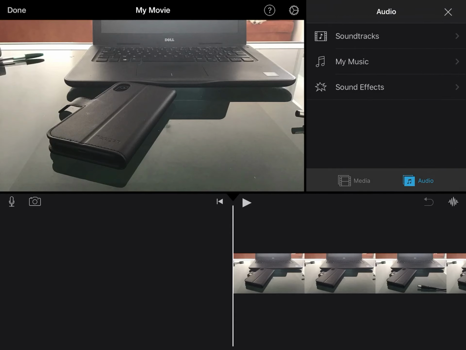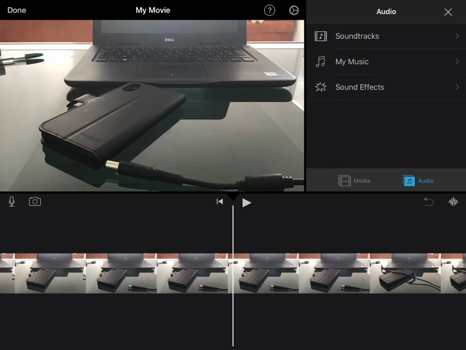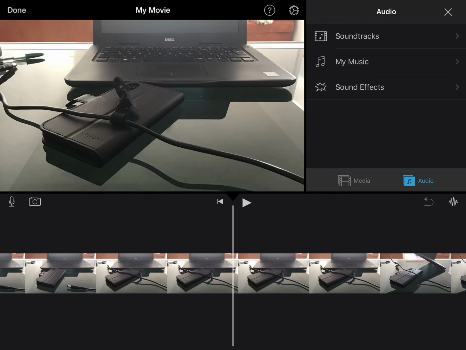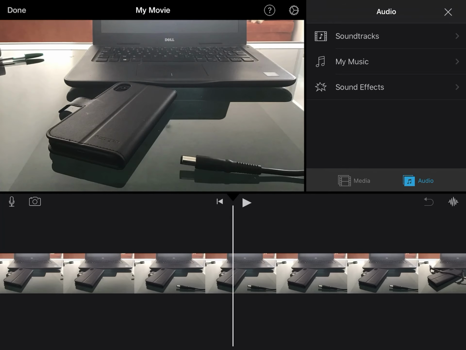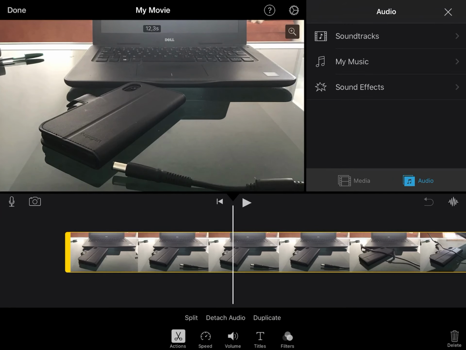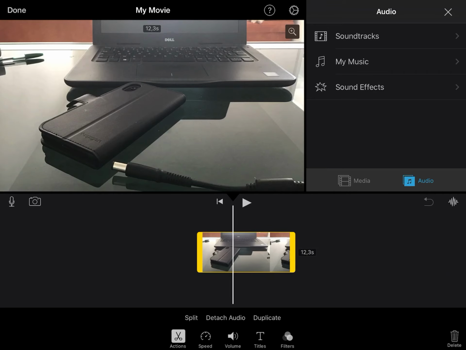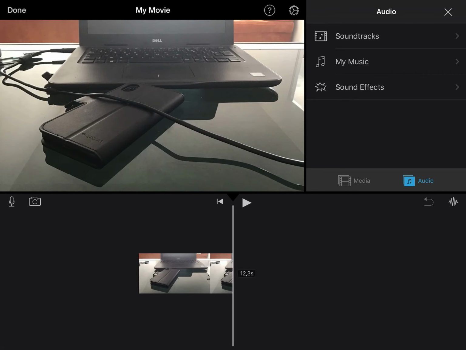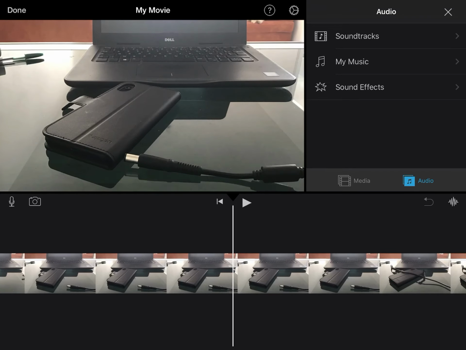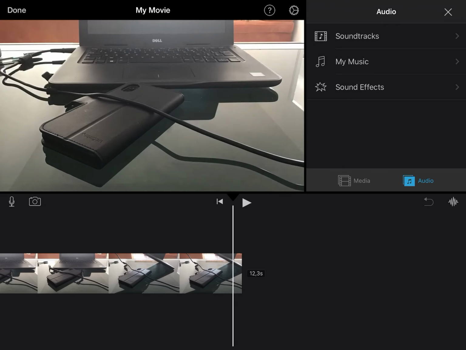Okay, so first thing we're going to do is we've got our movie in here, down here at the bottom, and you can see here I can just take my finger and scroll it out and see where it is that I want to start and edit and all that sort of stuff. So if I take 2 fingers and I tap on it once, I can squish it, make it smaller. Okay, but I'm going to extend it all so that I can work with my entire movie, okay?